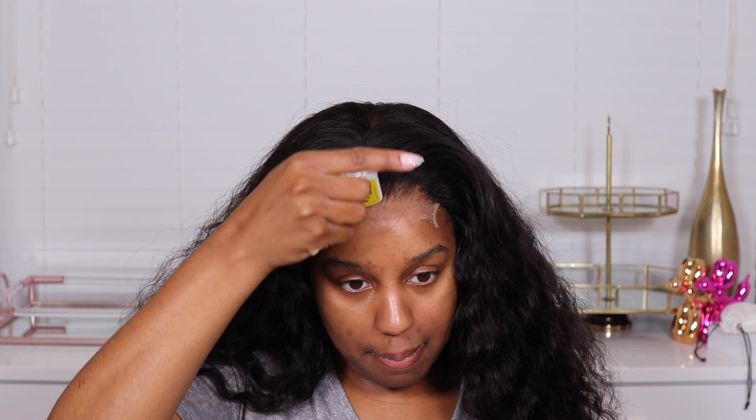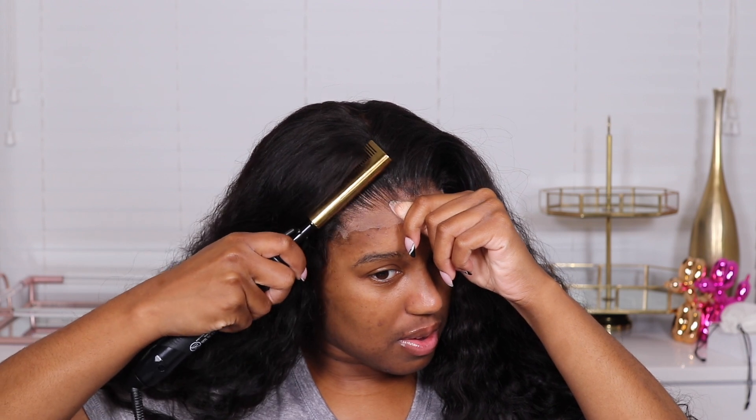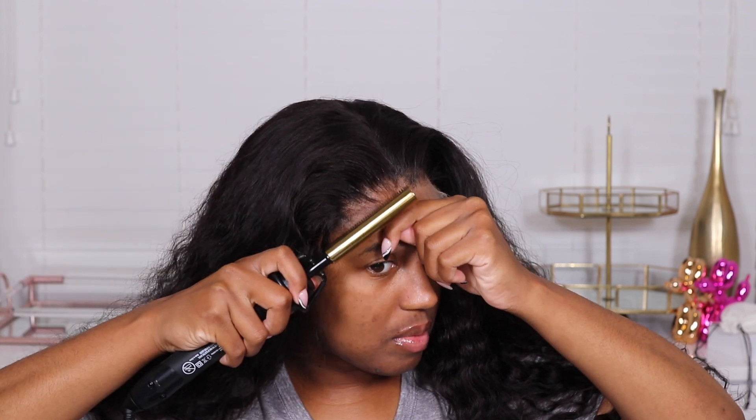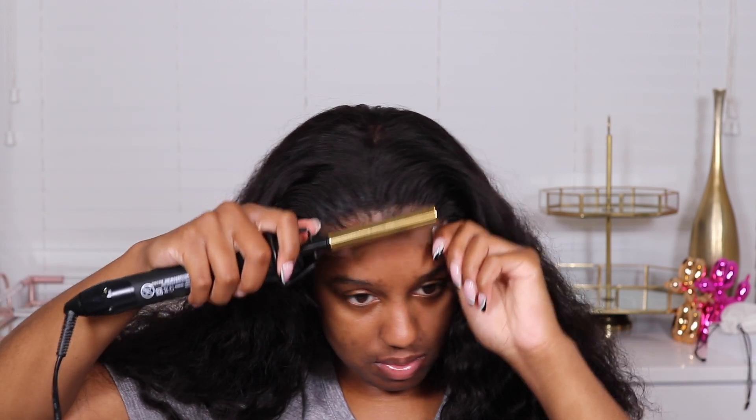So now that your hair is nice and dry and fluffed out, you want to go ahead and install her. She's ready to be worn, she's ready to be seen, she's ready to be outside. I've basically been applying my wigs the same way. I'm going to be using my Even Spray — the yellow one — and it's super easy. Just spray, lay, and it's dried. You cut the lace and you go. It's the easiest thing. I used to think that my Got2b spray was bomb, but this spray is bomb. So I'm just hot combing it back to get rid of those flyaways because I wanted to make sure that it was laid and slayed.